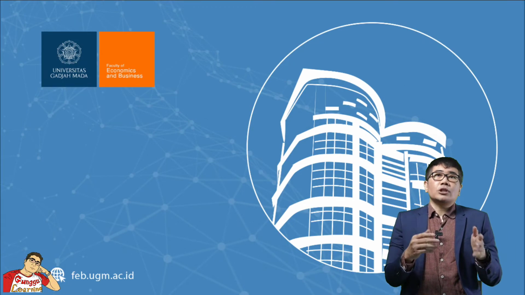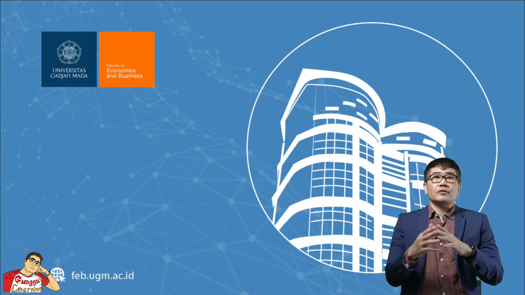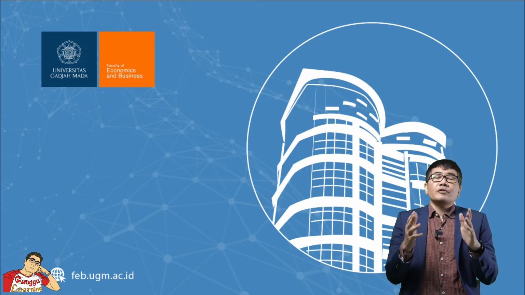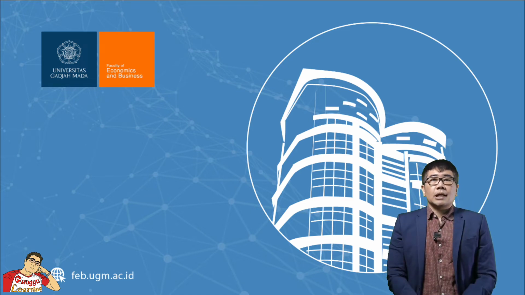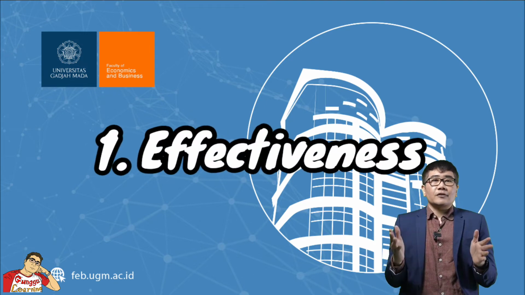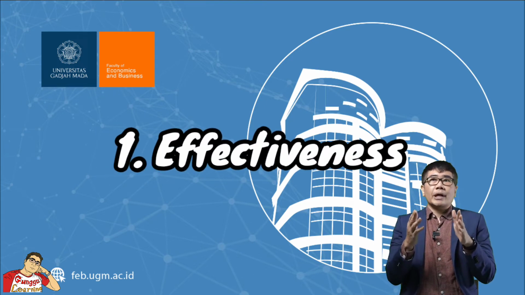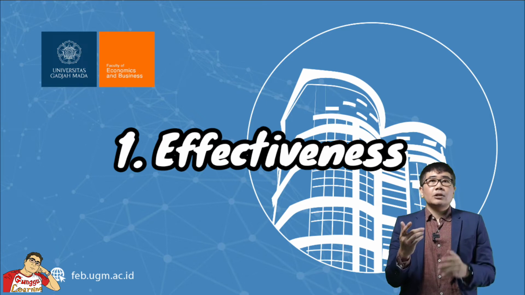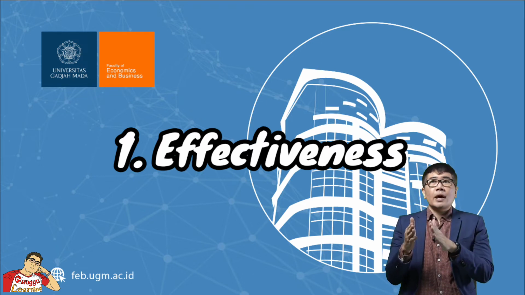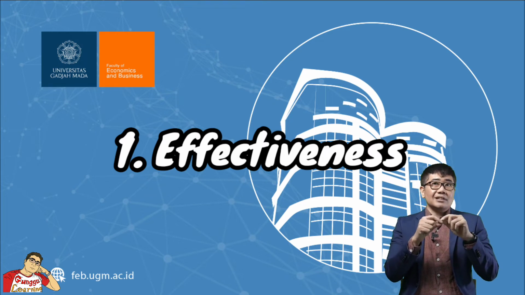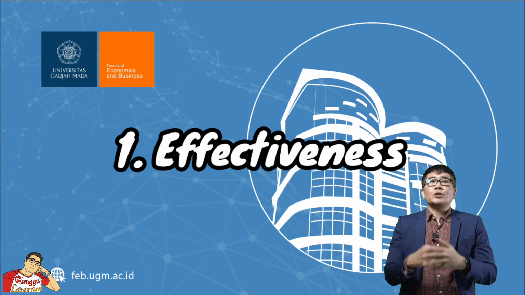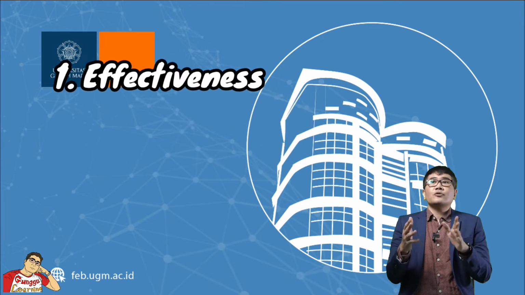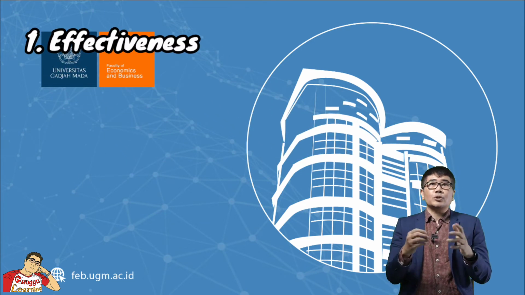Similar to the output, in order to understand how to design an effective input, you need to first understand the input design objectives. We have several input design objectives. The first one is effectiveness, so that the user will be able to input data effectively to the system. For example, the input design is done in a flow that enables users to only input data in accordance with the flow of the input design. This way, the users will not be distracted and will follow the sequential flow of the input design.